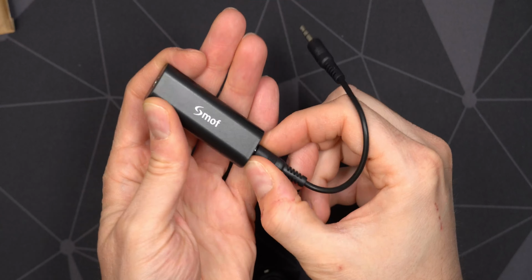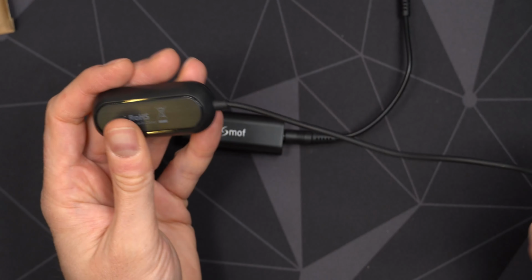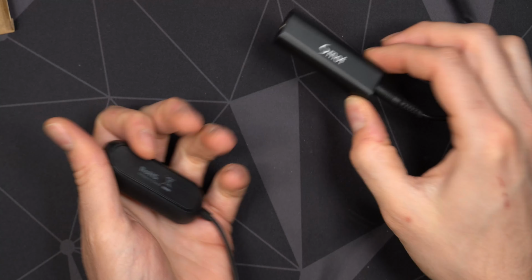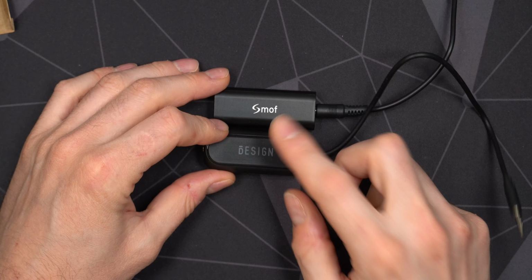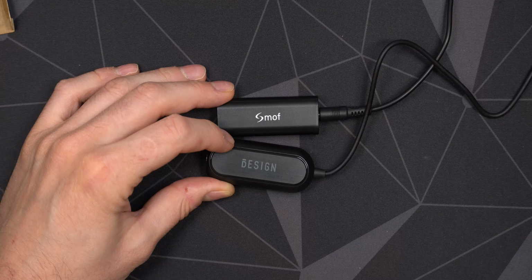Pretty nice that you can just plug it in here, but I'm not really sure what I prefer. The one with the fixed cable is actually the most expensive of these two, not by much. These are both relatively inexpensive, but it just costs a little bit more. So these are the devices we're going to test in this video, and let's just test this on my computer and see if it actually works.